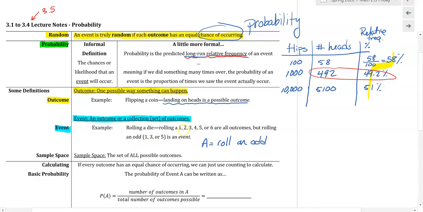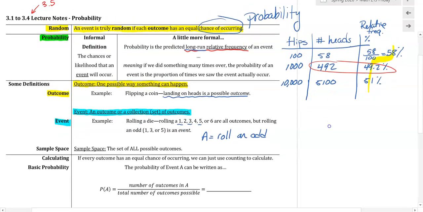An event would be maybe a sub-collection of all those possible outcomes. Okay. Now the sample space, that's real important. This is something we're going to want to come back to a lot and use a lot. The sample space is the set of all possible outcomes that can occur. So this right here was the sample space. When you're rolling a die, that's your sample space. That's what can happen. You get a 1, 2, 3, 4, 5, or 6. We're going to see that calculating probability becomes much easier if you can figure out the sample space. Where probability gets tricky is the sample space gets hard to calculate or inconvenient to calculate.